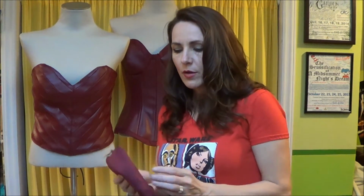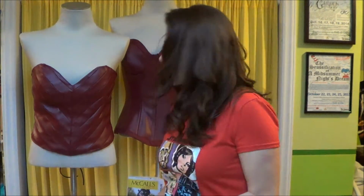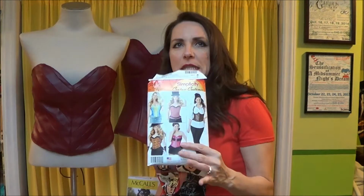If you are a curvier girl, this may not really enhance your curves well. It is a little more streamlined, so if you are more slender and don't have a lot of curves, it's good. Or if you are bustier and you might be trying to minimize a little bit of your curves, or you have enough curves that it doesn't matter, then this is a good pattern. I was always frustrated because I couldn't get a lot of cleavage or bust curves that I wanted.